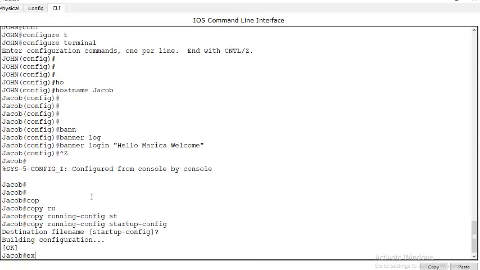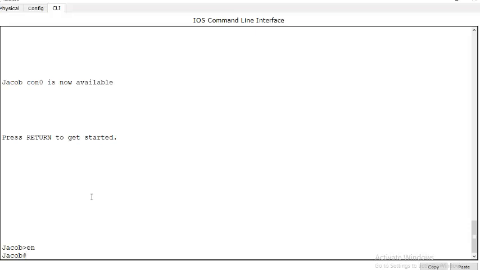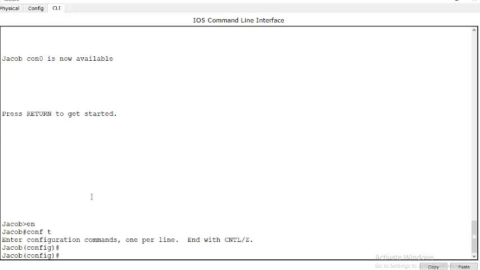Now let's exit from here, and it's not asking me any password, so it won't show the banner. It won't show the banner because it only shows during the login time. When did you log in? For the login, you need to set the password, right? So even to set the password, you need to go here.